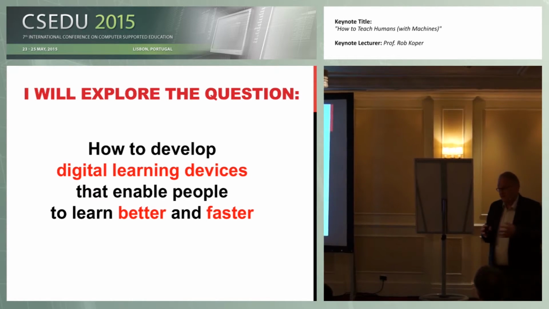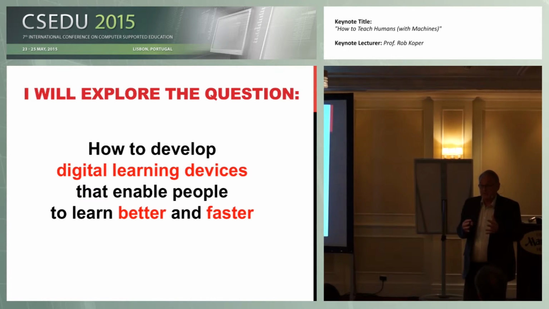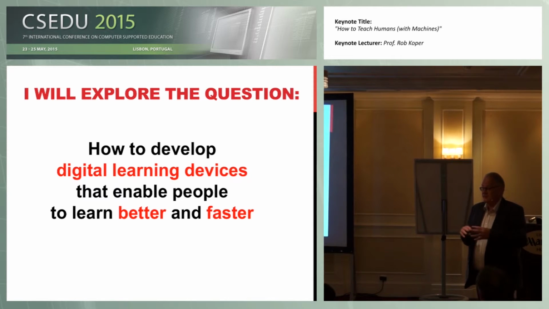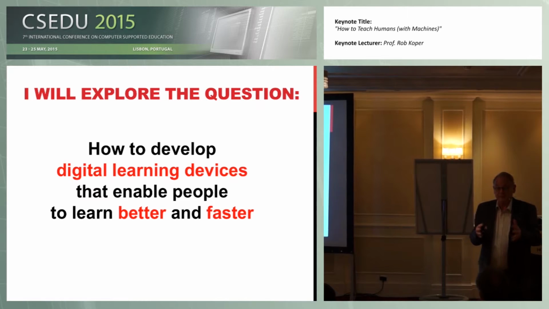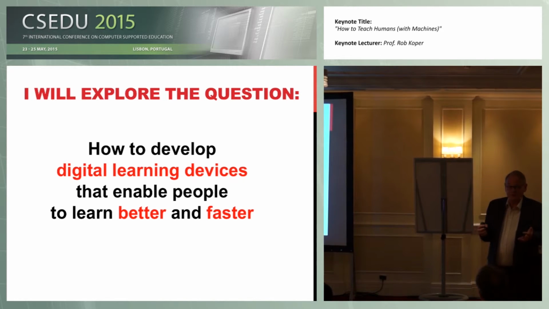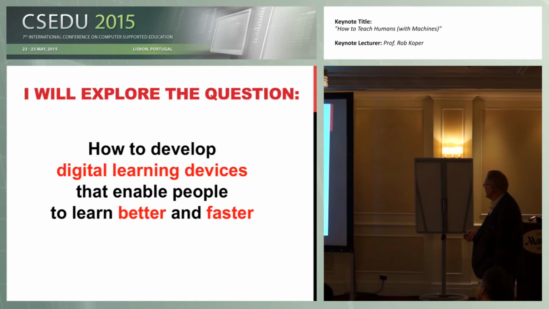And learn better and faster is for me a way of saying that it's more effective. You can measure the effectiveness in many different ways. This is not the topic of this keynote, because there's a lot to say about the measurement of effectiveness. But it's not about creating more access to more people or creating better learning management systems or whatever. No, just look at possibilities to stimulate better and faster learning.